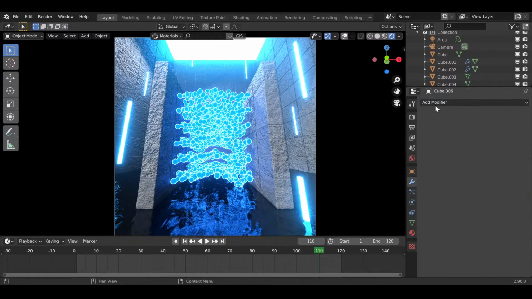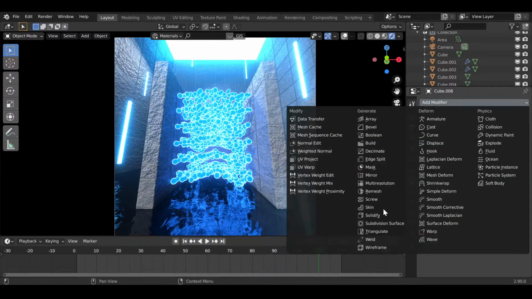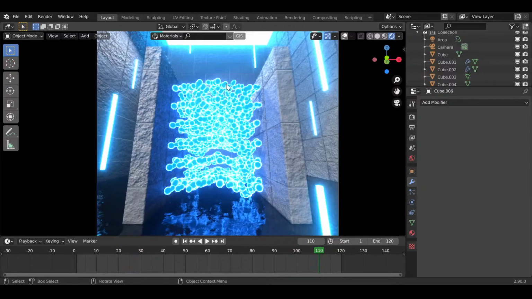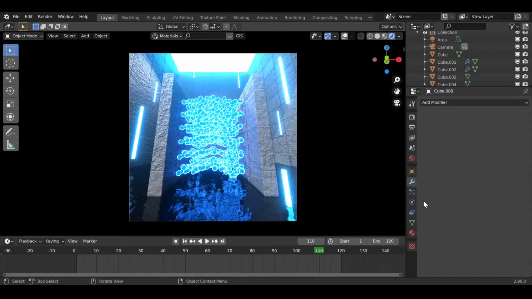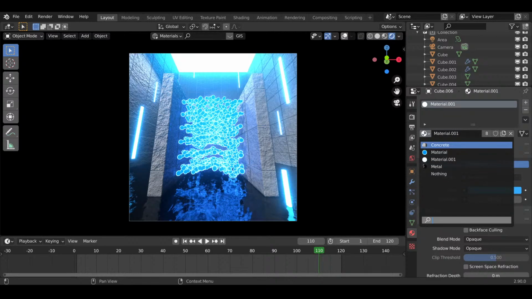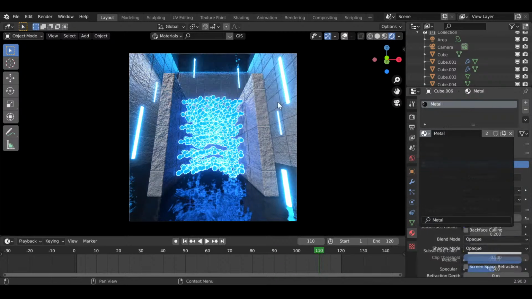And go up here, add a, am I? I just want to see how the ceiling looks with the liquid metal.